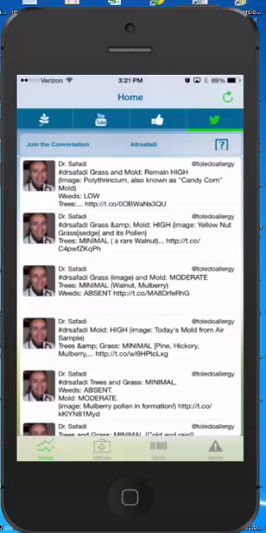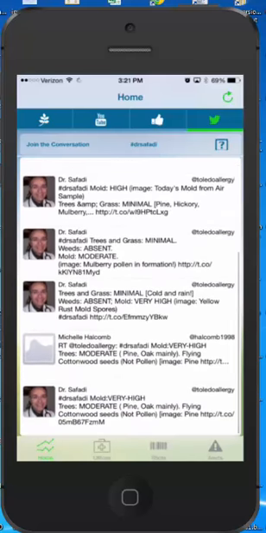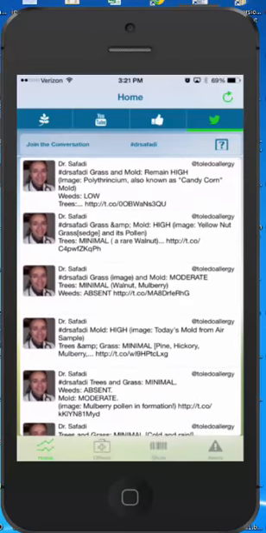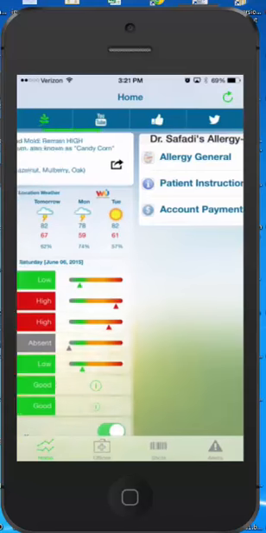So if people retweet or post it or like to comment on anything in that regard, using the hashtag DR Safadi would certainly allow them to see that as well. So again, these all fall under the home page, basically going through the four tabs from the top.